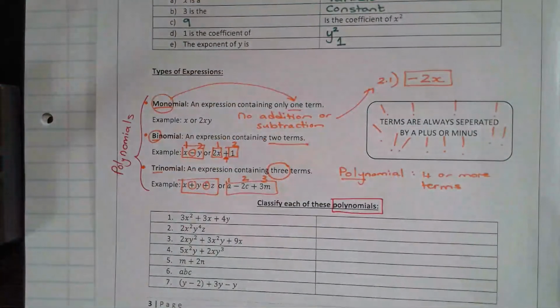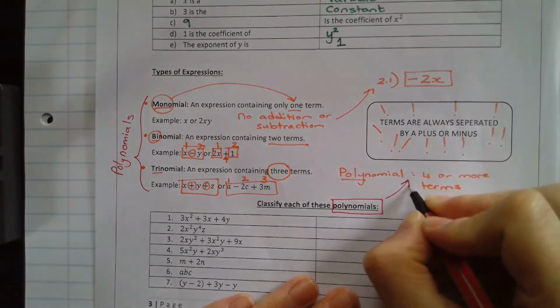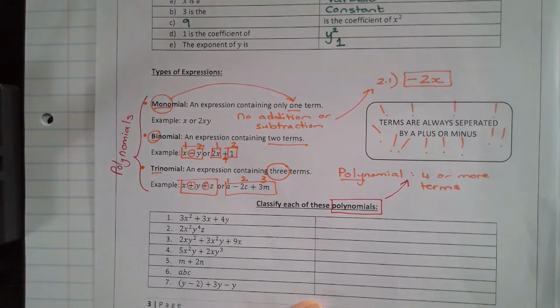Mono, bi, tri, but when we are talking about the polynomial category, if you have 4 or more terms, you don't need to call it a quadromial, or if we're going to 8, octonial. We don't need to make up words like that. So for the types of expressions we're looking at, they can be monomial, binomial, trinomial. Then once you get beyond 4, 5, 6, we just use the general category called polynomial.